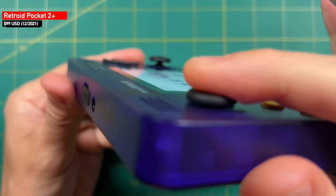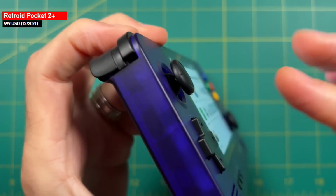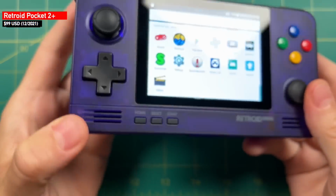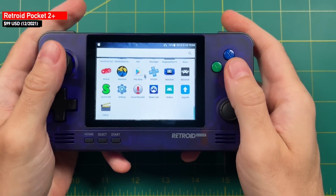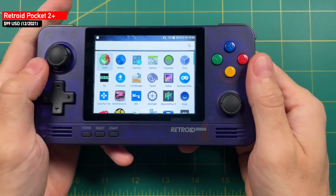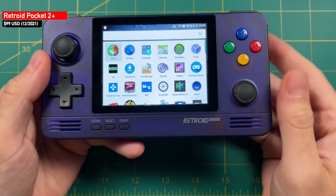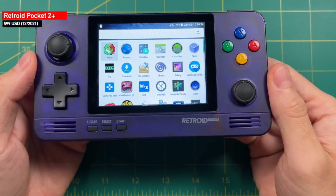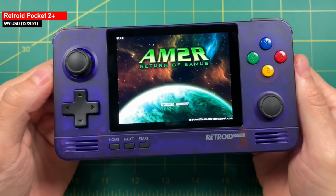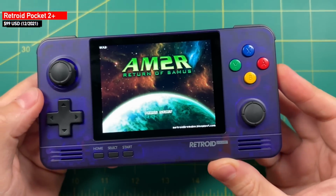Now, unfortunately, the right analog stick is still going to remain a slider in the upcoming models, and that's kind of a bummer. Same thing with the left analog stick. This one unfortunately doesn't click down, and I'm not sure if that new one is going to. So there are going to be some compromises when it comes to the controls, but all in all, I'm excited about this new model. Now, this has a 4x3 display at 3.5 inches, and that typically is going to work well all the way up to the 32-bit era, but as we start getting into things like Lite GameCube, I'm worried that this is not going to be a big enough screen to be able to read the text comfortably.